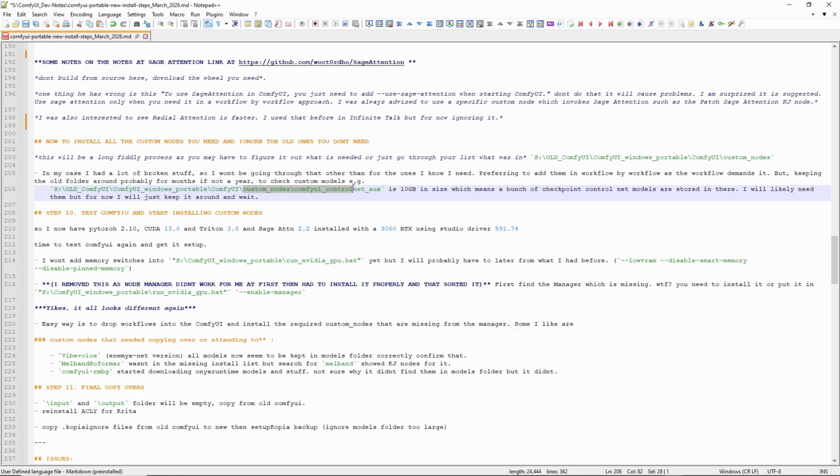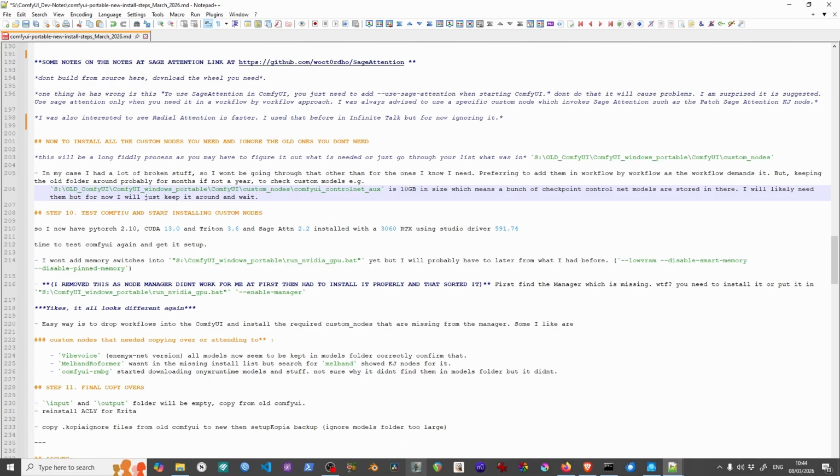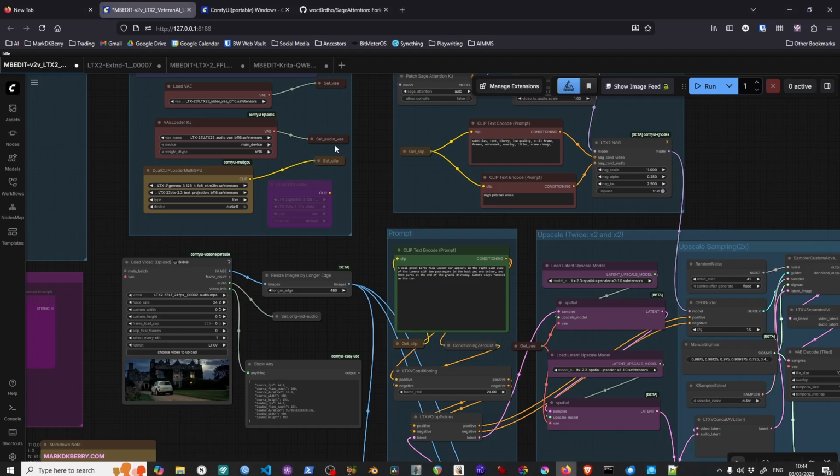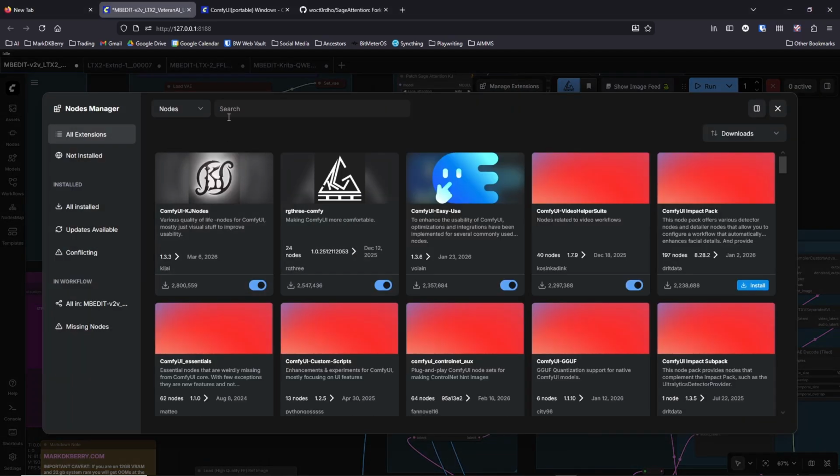You might have to copy any of your old custom nodes that are huge. What I suggest is you install it and then try and figure out what folders hold the models and copy that over on its own, because otherwise, don't just copy it over, because you'll either bring old problems over or it just won't run properly. So you actually need to do the git clone or install it, figure out what it's actually called and install it from here.